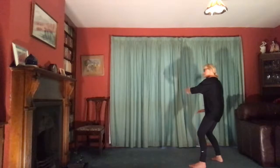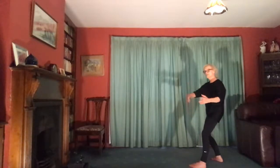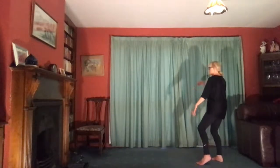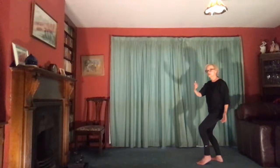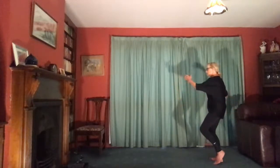Turn the waist to the right. Turn the waist to the left and let the hands swap. Right hand comes to the heart. Keep the right hand at the heart as you turn right and then turn back to the centre. Right hand in front of the third eye. Sink the right hand down the front of the body. Turn to the right as the arms open up.